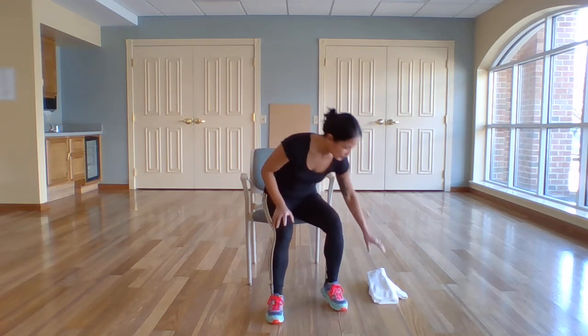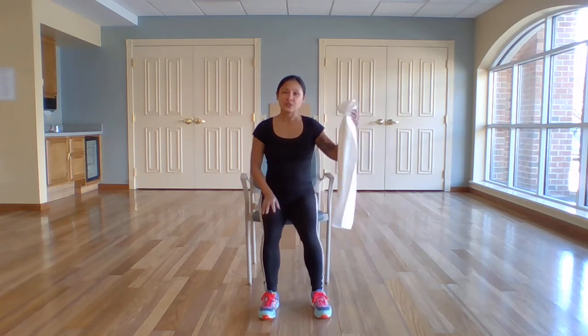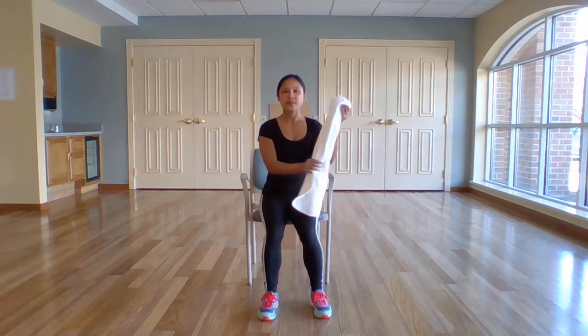For today's class, all you will need is a chair with or without arms, and we're also going to be using a towel. So also, if you can grab a towel from your bathroom, that will be great.